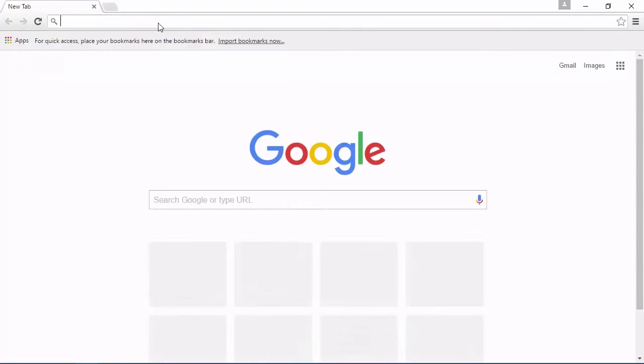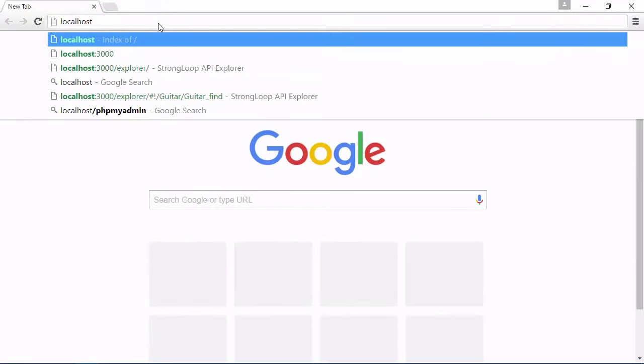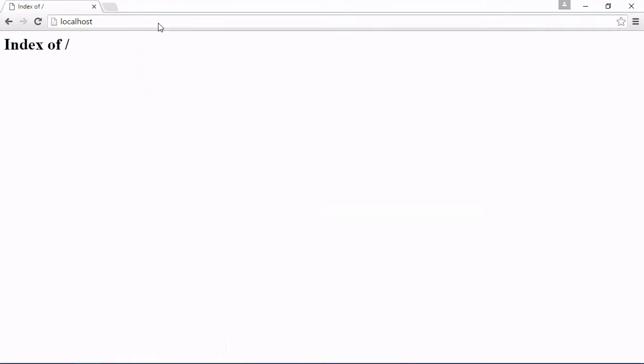and we're going to go to just localhost. That is going to access our website. So localhost, there is no port there, and we're going to see "Index of /". This means that we are at the root of our website, and right now we don't have a default document, which would be index. So we would see all of the files within this directory.